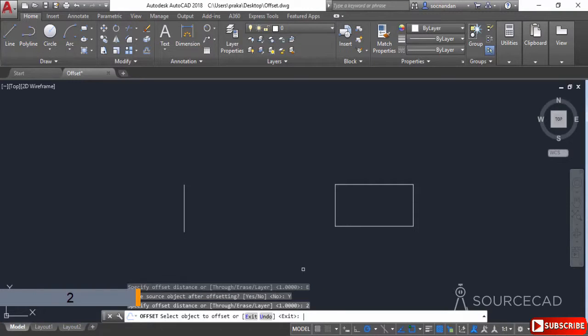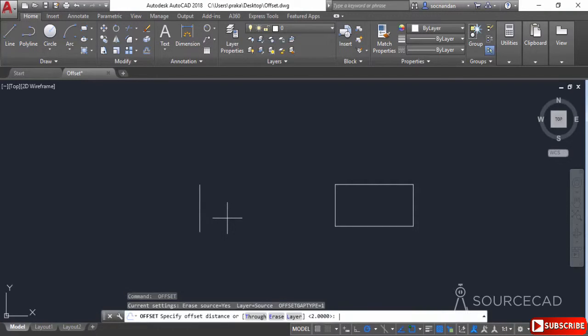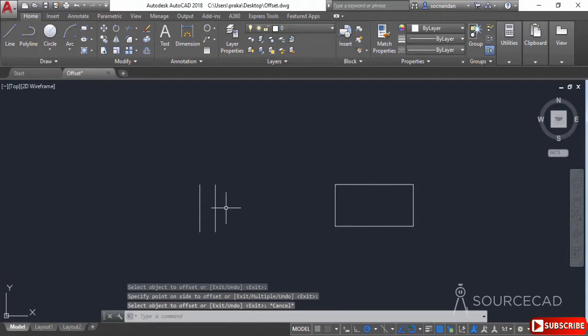I'll type 2 as the offset distance, click on this object, and now click at a particular distance, and here we have it. The original object has been deleted and an offset copy has been made here. You can again go back to the offset command and go to the erase option and change it to no once again. And now if you offset, the original object will also be retained.